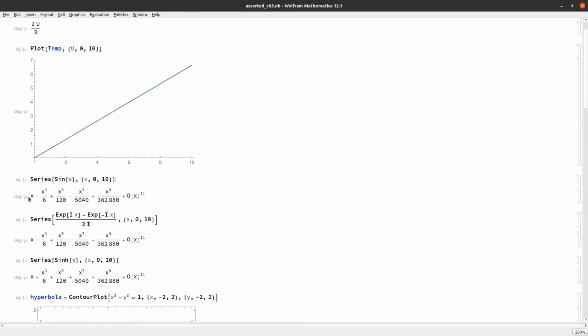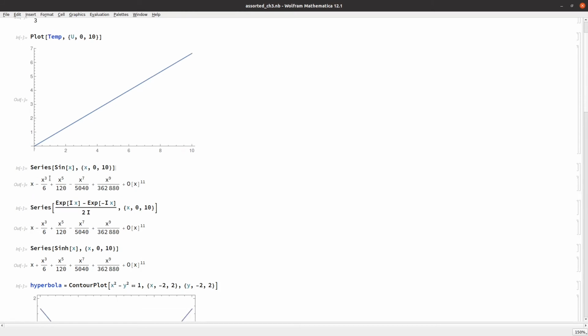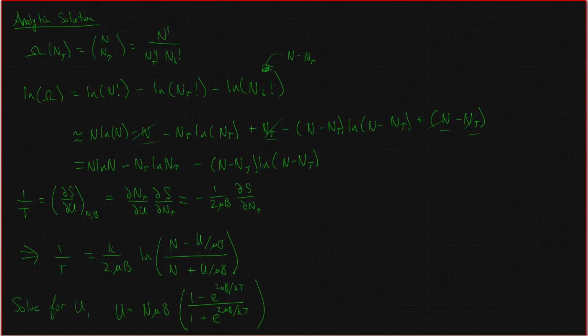So I'm just displaying that right here. You see that this is this, that is that, and on and on. So sine x is equal to this right here. You can do the same thing for the hyperbolic sine and the hyperbolic cosine. And that just ends up being exactly what we're going to show right here.